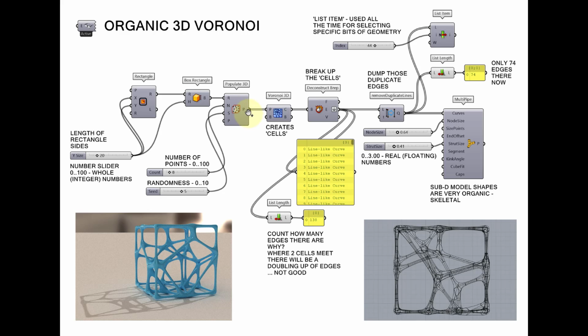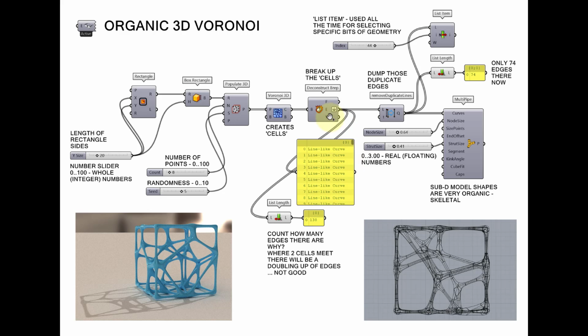Those points are the input for the Voronoi 3D, and it creates a cell around each one. It's a bit difficult to imagine, but imagine there's a point here, a point there, a point here, a point here, and the component then plots the distance between each point and halves that, and looks at all points in 3D space and creates a 3D cell around it. It'll be easier to understand this once we get the component on screen.